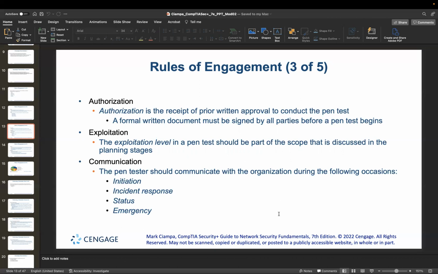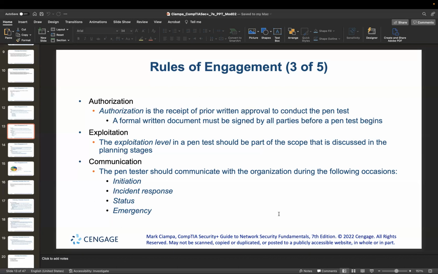I mean, be clear. So the communication, right? The pen tester should communicate with the entity, and any occasion, any kind of finding, any kind of risk that they discover should be communicated. And they have to let you know when they initiate. So basically, usually they send an email, say, hey, dear IT administrator, the pen test is beginning now. So they know it is happening.